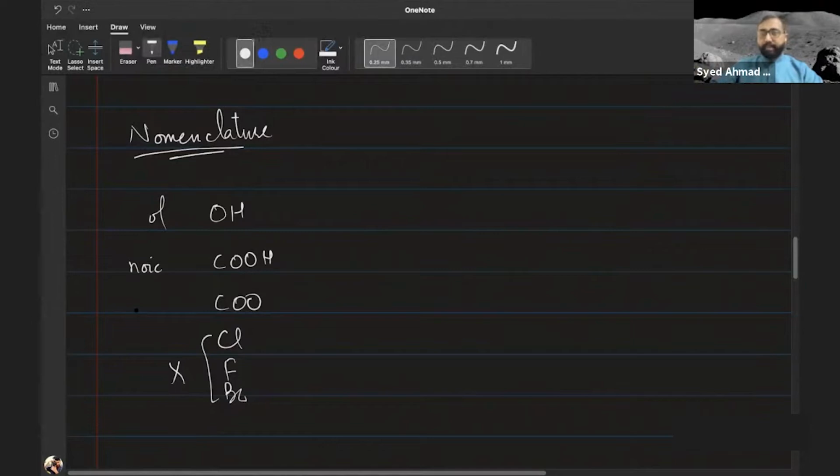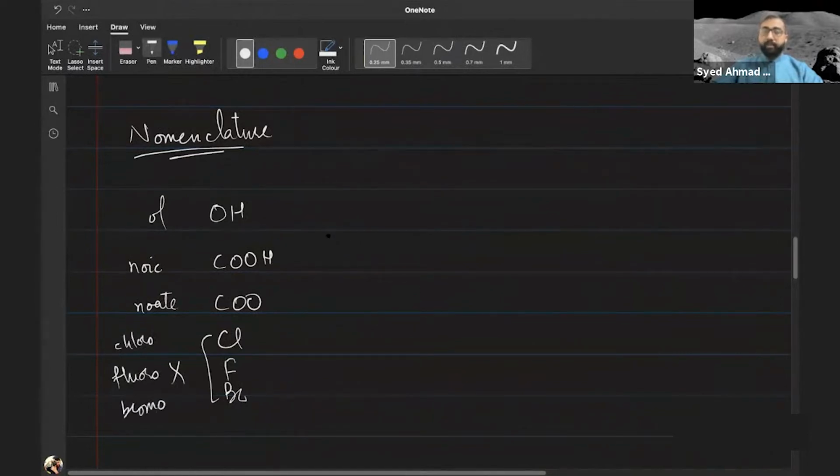COO tells me that it's an ester, which means it has noate in the name. Again, this comes from the idea that it is salt. So आपको याद होगा कि salts में हम कहते हैं ये nitrate, phosphate. तो ATE का लफ्ज वहां से आ रहा है. Nitrate में ATE है, phosphate में ATE है, carbonate में ATE है. But because this is organic, it is OATE. Okay, because of that thing, ये organic salts होता है हमारे पास. These are halides, तो इनके नाम के साथ chloro, bromo, fluoro इस तरह के नाम आ जाएंगे.